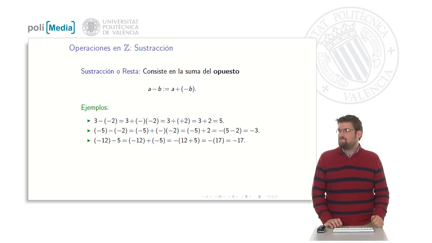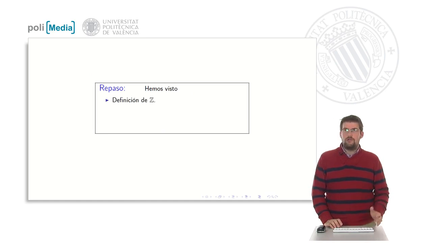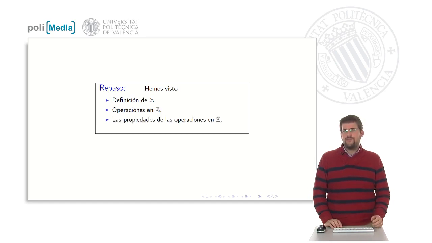Which is the desired result. Well, up to this point, we have covered in this unit the definition of integers and their origins. We have also discussed the operations involving integers, explaining how to use signs correctly. And finally, we have discussed the properties of the operations within the set of integers. That concludes this unit. Thank you.